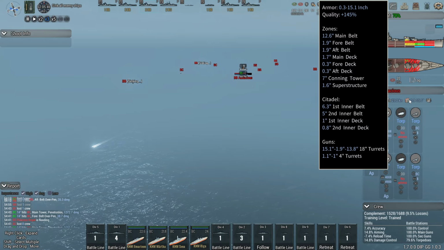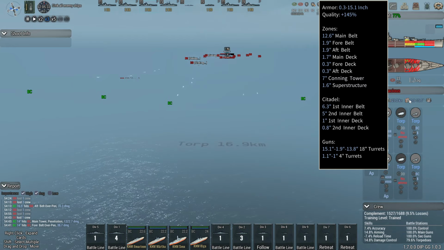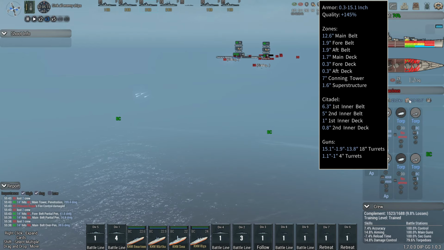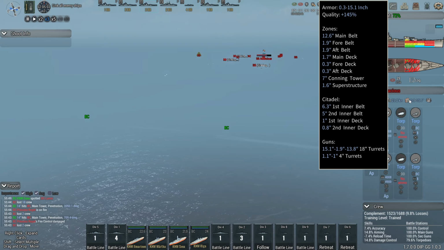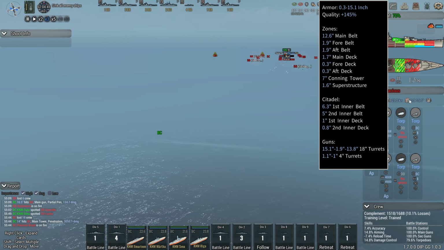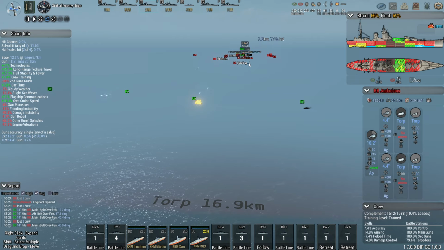They're not super well armored, these British battleships. But it's not like bad either. 5-inch second inner belt. That is equal to 20 inches. Okay. So they did get some extra protection out of that.